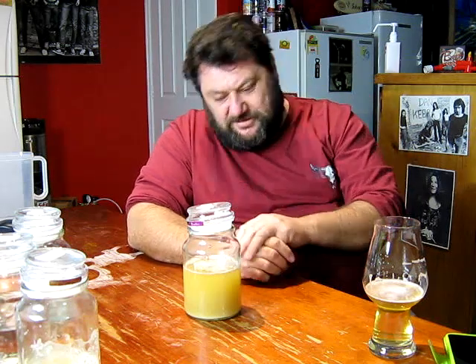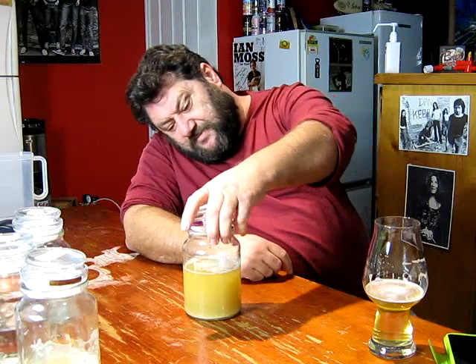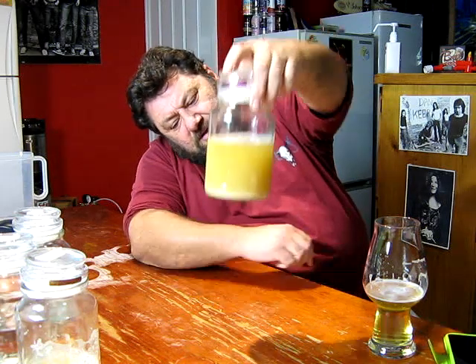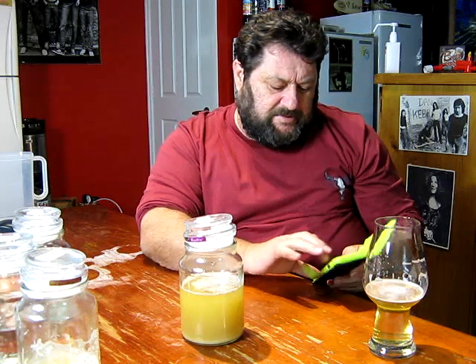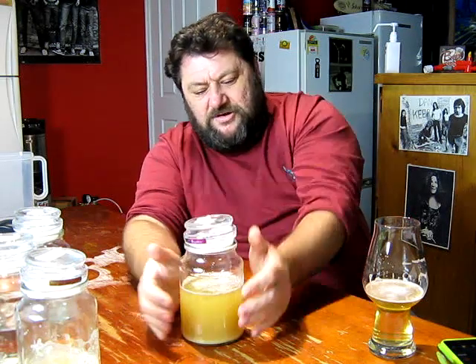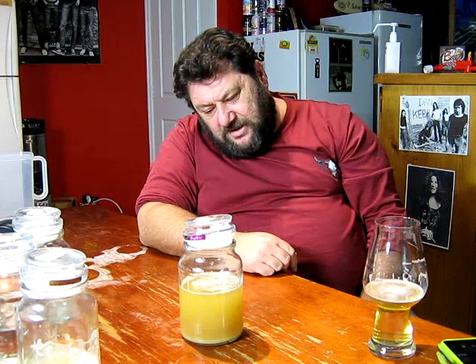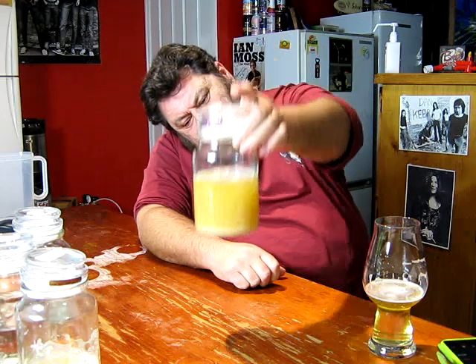This keg particularly has been sitting out here at room temp. This yeast as a result is — as much as it's not active, it's not really asleep either. And what I'm getting now is this is starting to drop out and you can start to see it building up there on the bottom. I'm going to let this fella go and see what we're looking at. It's quite possible that, because this is such a clean yeast cake to start with, what we get in this jar just in the second round of rinsing will be quite enough to keep. I'm going to let it sit just for a couple of minutes and I will take the top layer off and see what we get from that, and have a look at this by itself — because it does look quite clean in there already.